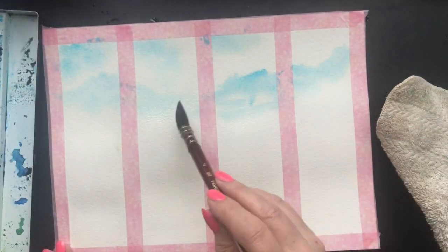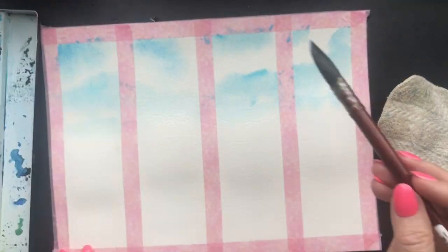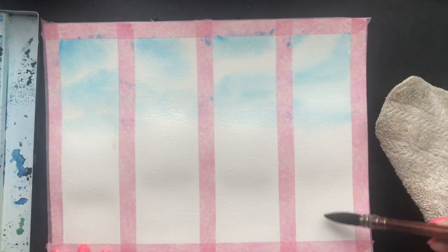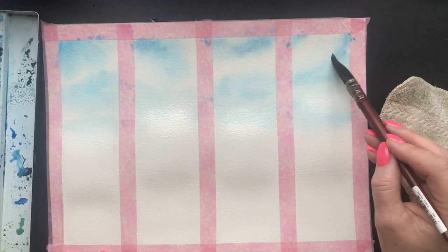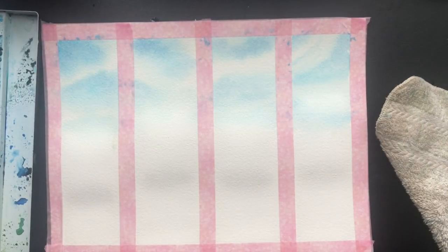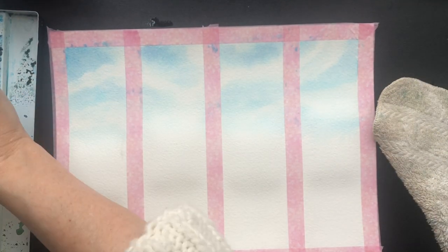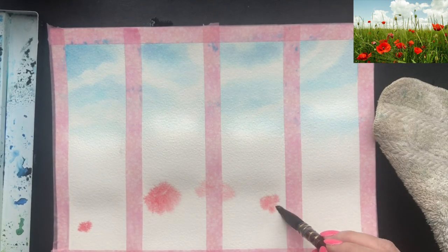So I'm going to start off with paper that has been taped off with washi tape. And I've split it down the middle, taped it, and then I split those middles into quarters. And I'm just dotting down the sky, pretty easy. And you don't want to put the white everywhere. You want to work the blue around and leave some of the white in there, and that helps show you the clouds. The other thing I do is take rolled up toilet paper or paper towel and I'll dab it on there so that way I can get more of a cloud look.